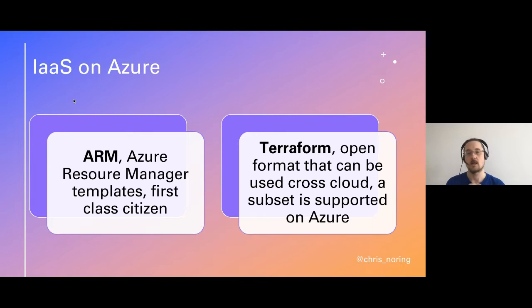Now, with that said, Microsoft is very aware that Terraform is used cross-cloud, regardless of whether that is AWS or GCP or some other cloud provider. And we do understand a lot of you will actually work with a lot of different clouds. For that reason, we also support Terraform to a certain degree, and we are continuously adding different features. So those two options definitely exist, and it shouldn't be a blocker for why you go with one over the other. But know that Terraform is probably a better match if you are on several different clouds.